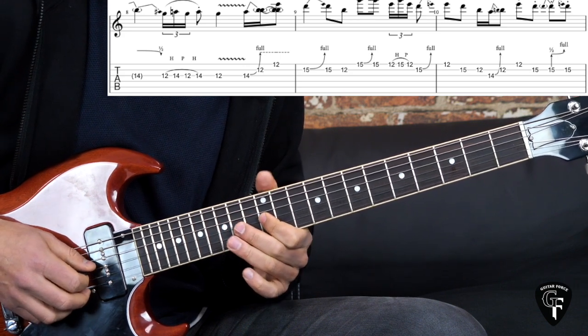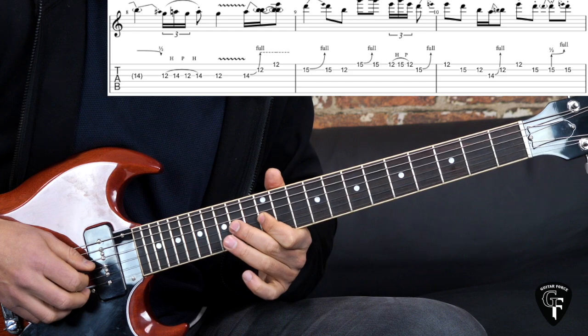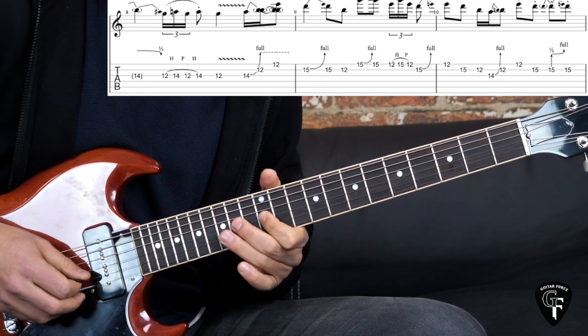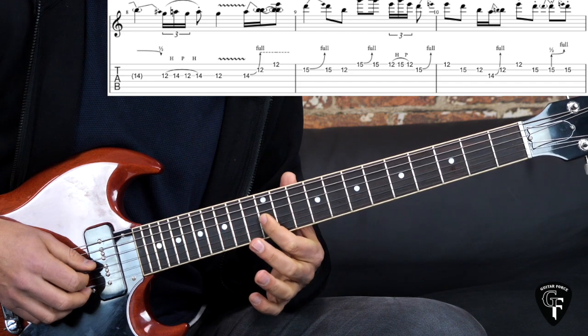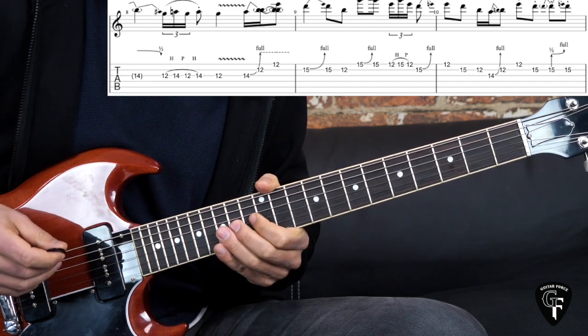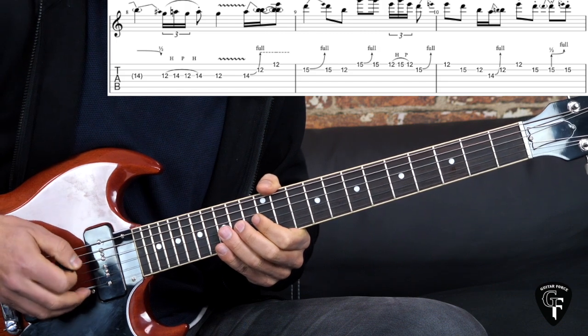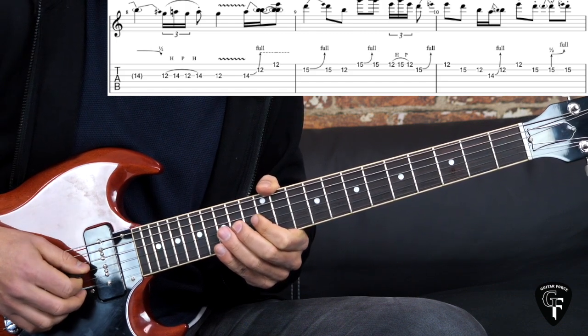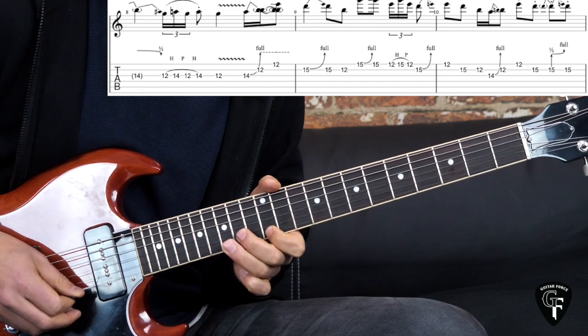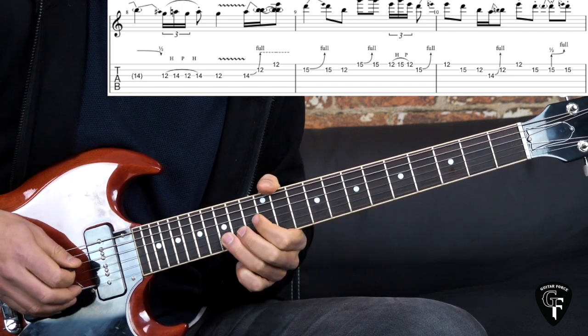It's a hammer-on pull-off, and then another hammer-on, 12, 14, 12, 14 on the G string, and then back to the 12th, adding some vibrato, and then we go into the next phrase, which goes like this. Alright, let me stop right here.